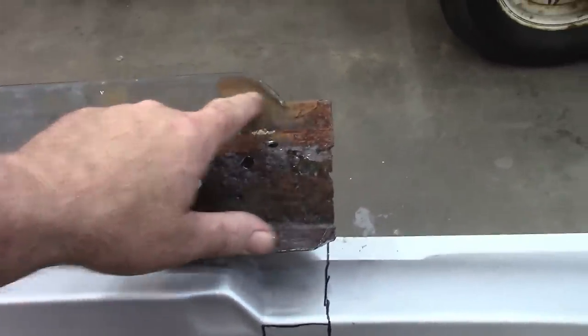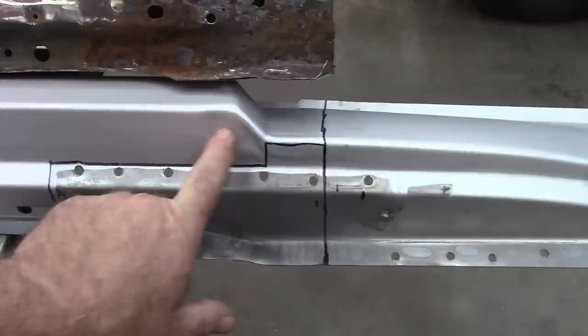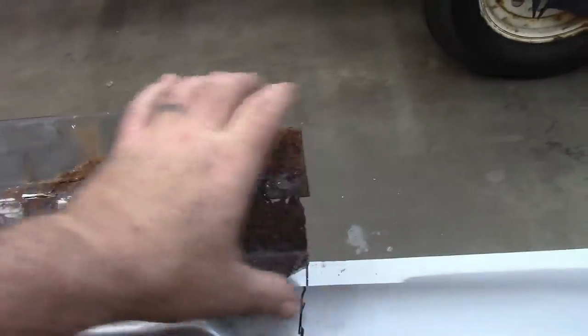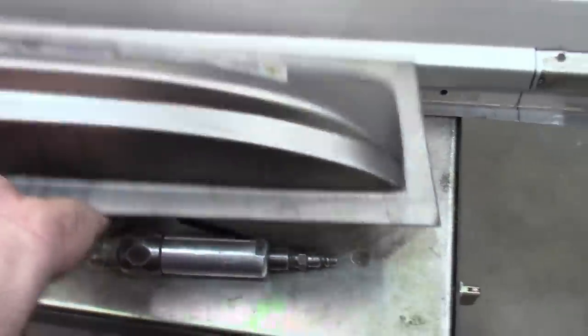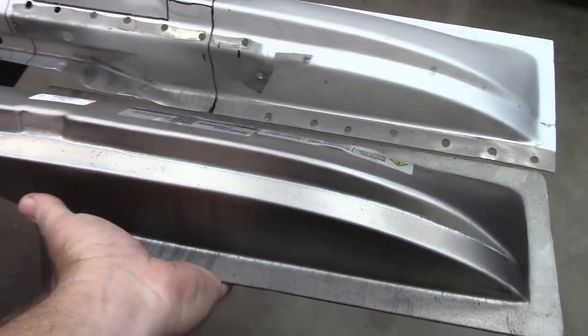I do plan to keep this dip right here. And, you know, this isn't quite as pronounced, but this I trust more whenever it comes to putting the inner piece in. As we know, this piece comes with what would be the inner portion of the rocker panel that we have a patch panel for from Spectra Premium. So that will be used.